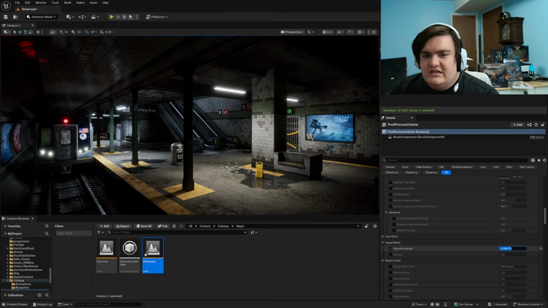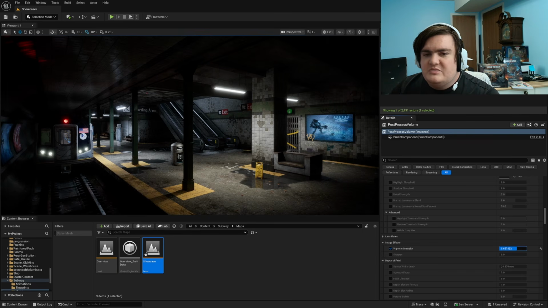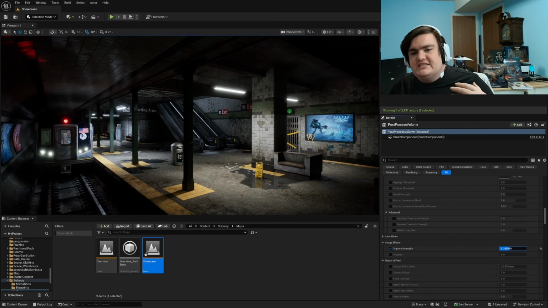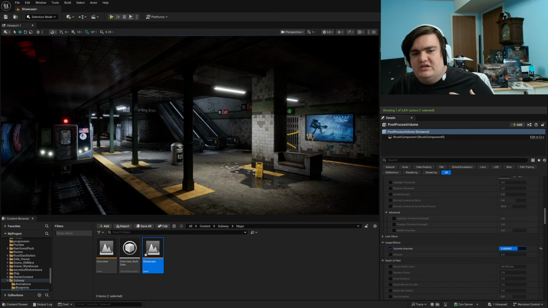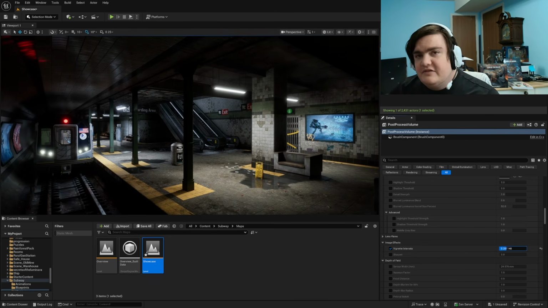If I raise the vignette, then the edges of the screen get darker. If I use that when the character is being chased, it kind of gives them a form of tunnel vision. And if it slowly creeps in as something gets closer, it really makes the player more unnerved. It's something fun to see when you're testing and getting people's reactions to situations. So it's smart to know how to use this properly.